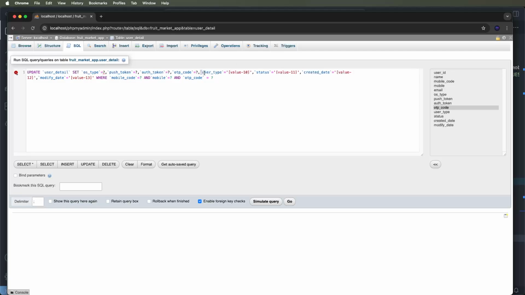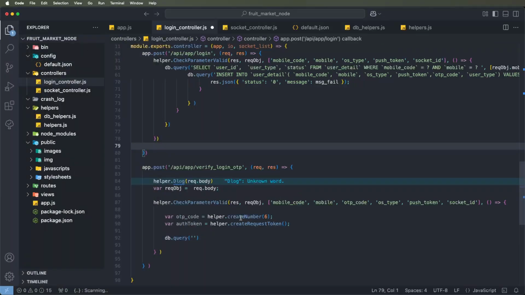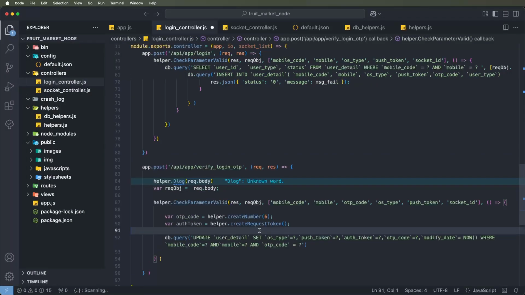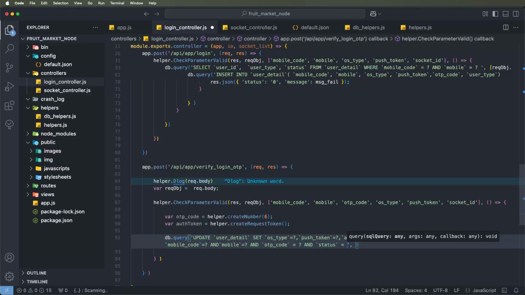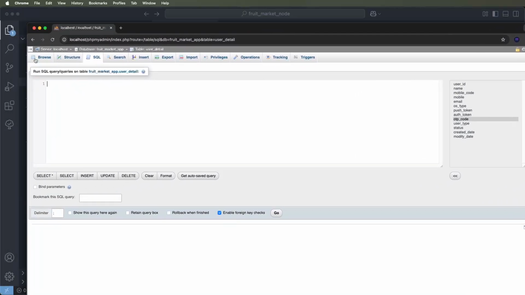User type and status are not needed, and created date is not needed, so we remove all those things and set the modified date. Now we call the update query, cut it, and paste it here for this query, and pass all the values. We also check the AND condition on status: it should not be blocked or deleted, so only active users.